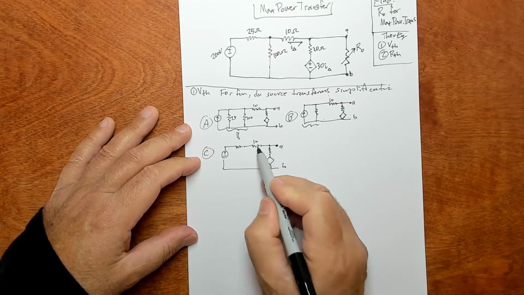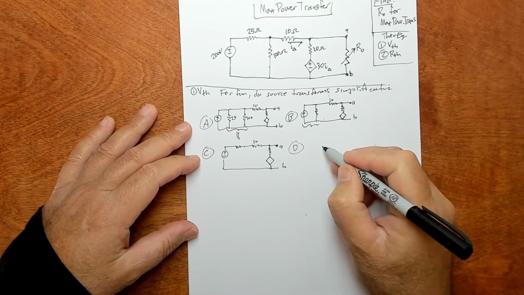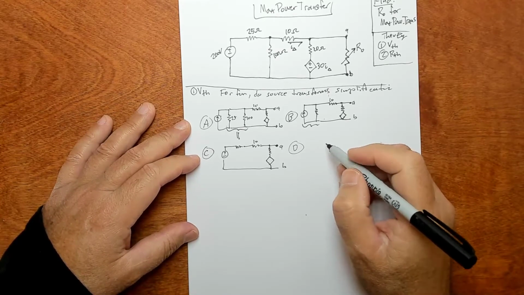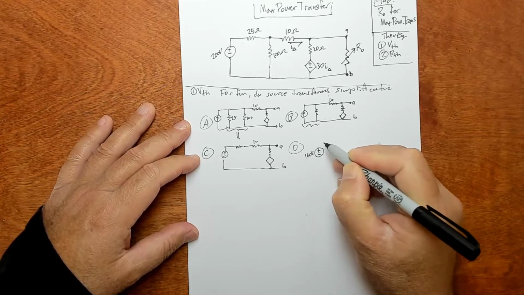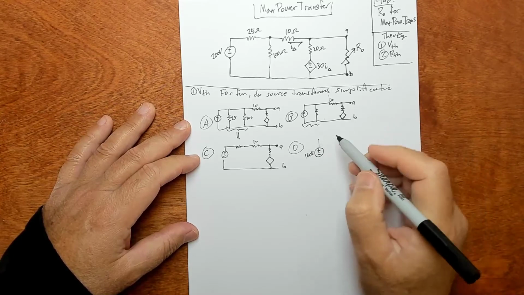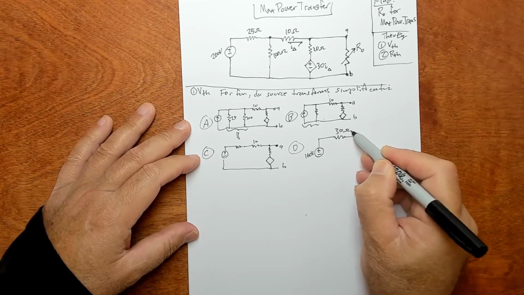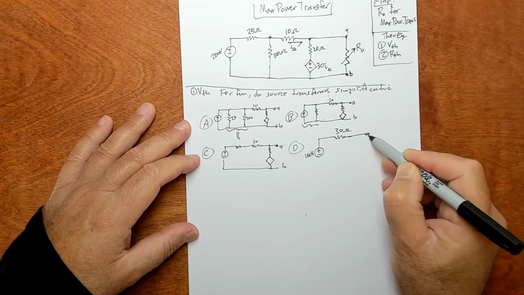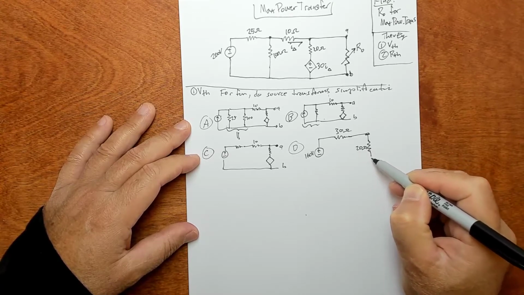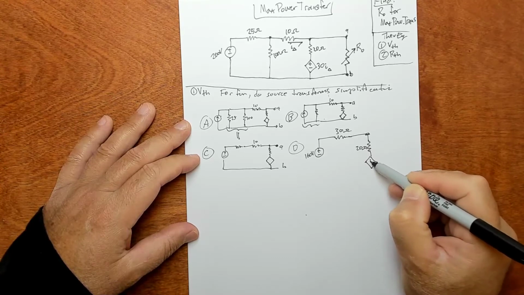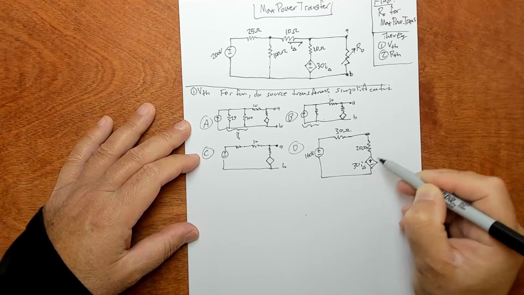And then you can add these two resistors, and the final thing you'll get with values is going to be a 160 volt source, and I need to draw it a little bit bigger here. I'm kind of running out of room. And then a 30 ohm. And then the 20 ohm is still here. And the 30 I delta. You end up with this.